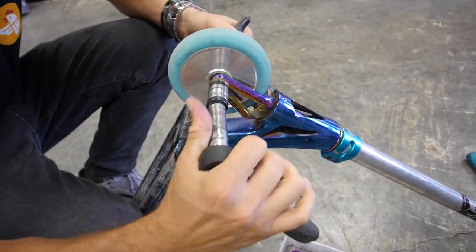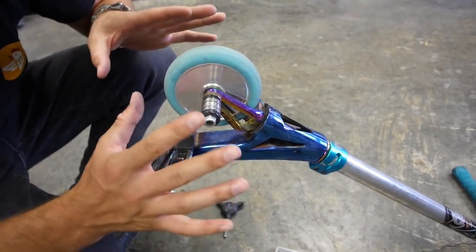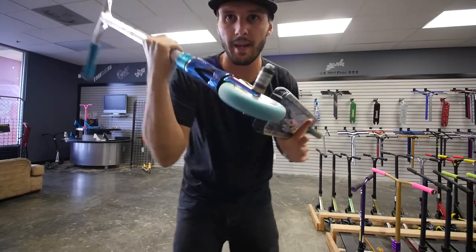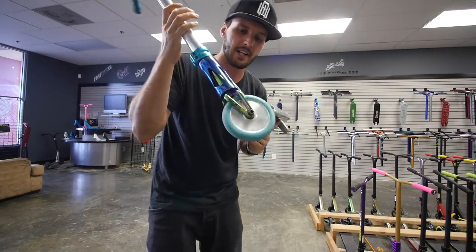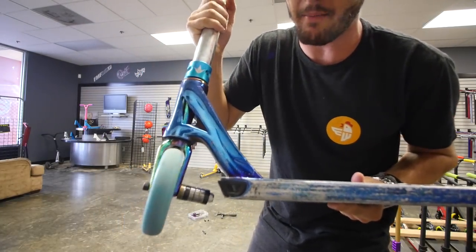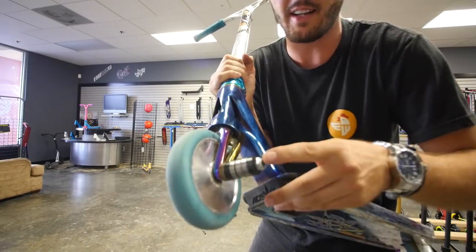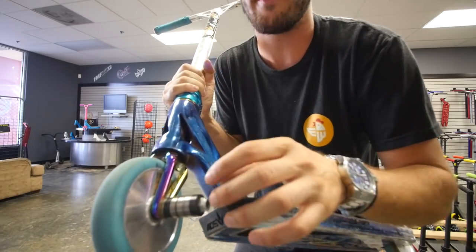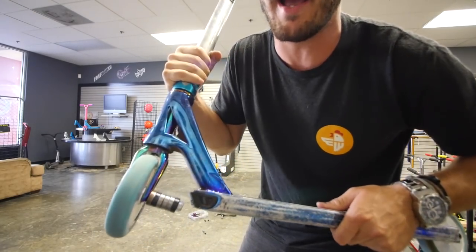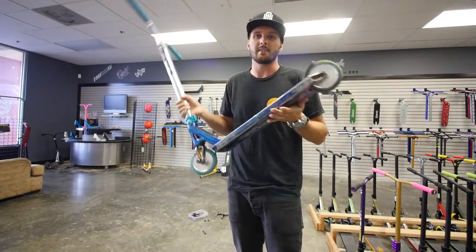And there it is — that's a peg right there. Now these are not gonna be the best pegs in the entire world. Of course it's better to go out and buy real pegs, but this is a very good temporary peg. The front peg looks pretty good. It spins all the way around. It cuts kind of close in here — normally my pegs wouldn't get quite that close — but it's not gonna tag or anything, so I'll be able to do my whips and everything. Now we're gonna do the back end and see how it looks.